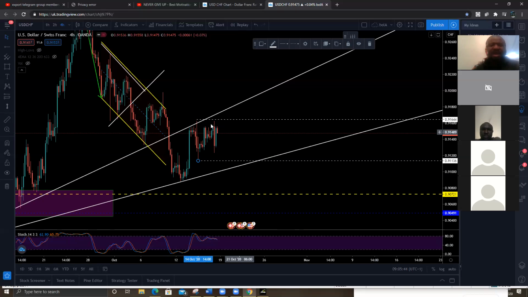Okay. We found ourselves in a territory that is hanging between the balance of two daily trend lines, these white lines and these white lines. They come from the daily chart. So, right, when you are inside a scenario like this, you don't want to do anything. You want to see exactly what's going to happen.